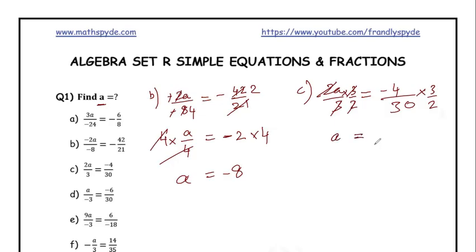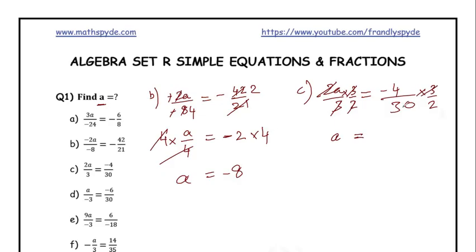And why can't you do it only on one side? Because it will change the value of the entire equation if you just multiply one side by 3 by 2 and not the other one. So in order to keep the value of the entire equation the way it was presented to you, we have to multiply 3 by 2 on both sides. Anyway, so now this is easy.